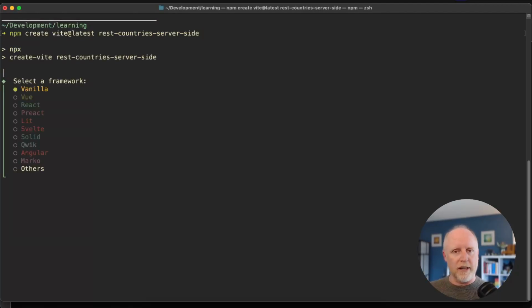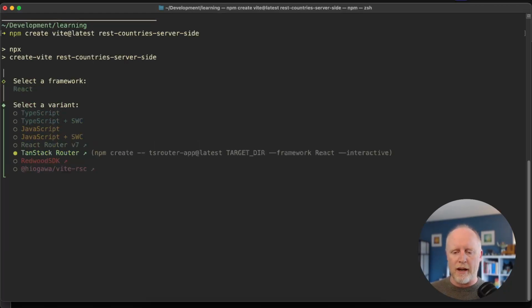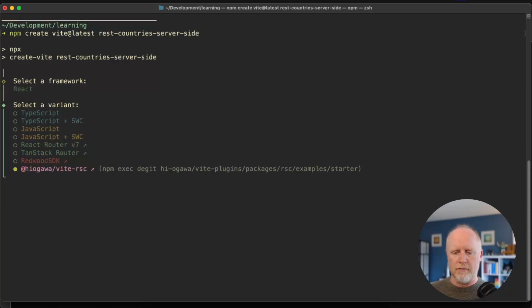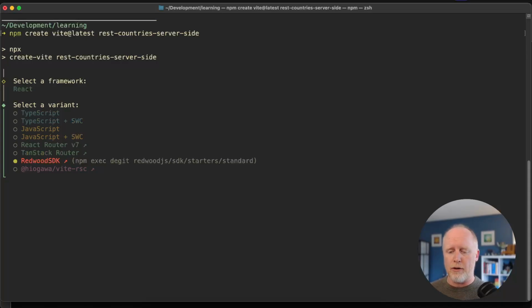The thing that I really like about this one command is that I get access to all of these different libraries and frameworks. There's Qwik, there's Solid, there's React, there's Vue, there's even vanilla JavaScript. There is Lit if you're doing web components. Cool stuff. Today we're going to go with React, so right to there, hit enter. And again, we get a bunch of options. Some of these are even very new, like RedwoodSDK. I've only just started hearing about that at the time of this video.